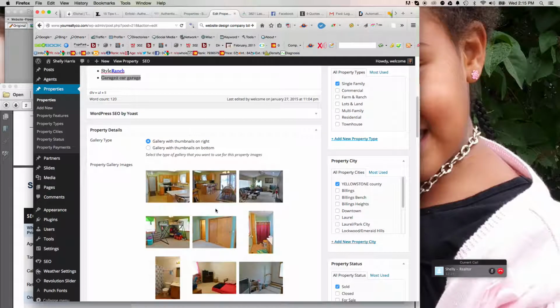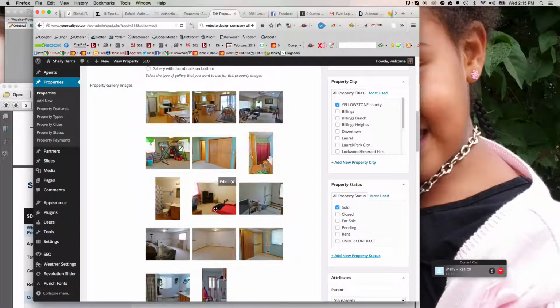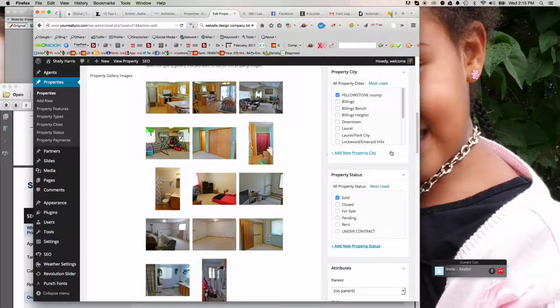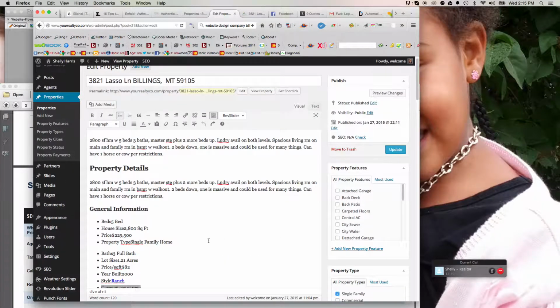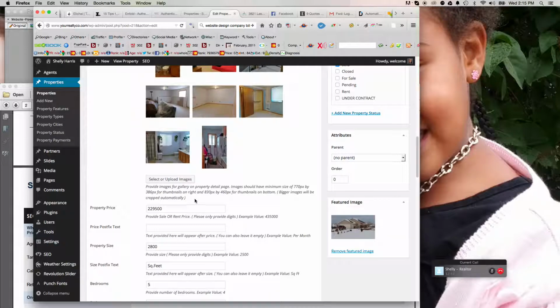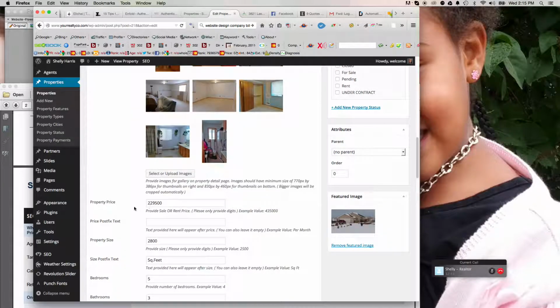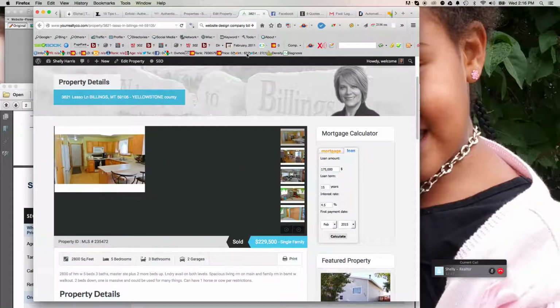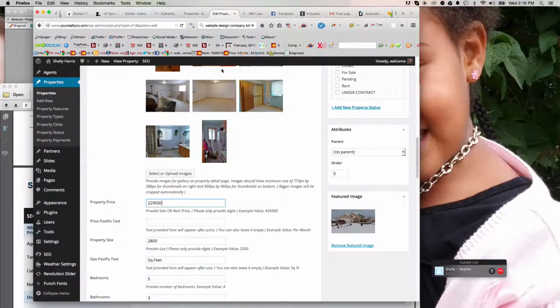So moving forward. Again, remember there's 2 columns, so I don't want to distract you with this section. We're just going all the way down, and then we'll come all the way up onto this column. So the next thing is the property price. Obviously this right here. You don't want to put in any commas. You just put in the straight amount, and it'll take care of the commas and stuff like that.